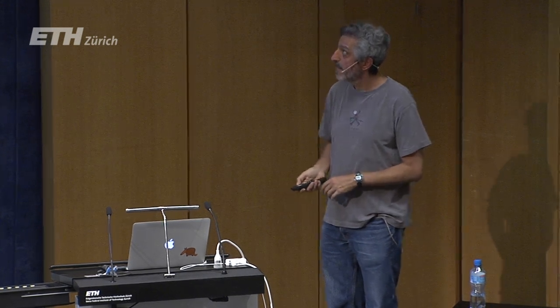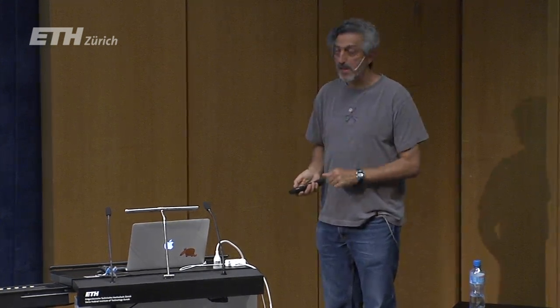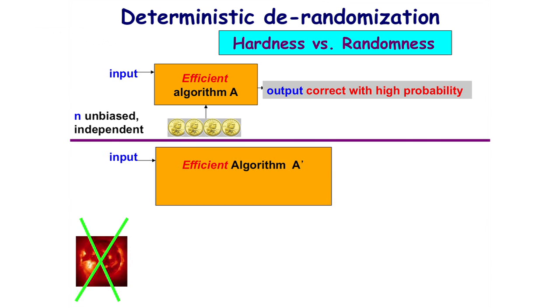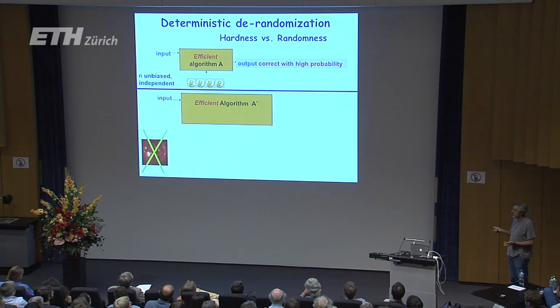It's a really interesting thing, and it happens not just with extractors, but with other objects, like expanders, for example. Okay, so we covered that one, but the last world. The last world is the most dismal, the world in which we have no randomness at all. We live in a deterministic world. We have a probabilistic algorithm we want to run, but these random coins are a figment of our imagination. There is nothing like random coins.